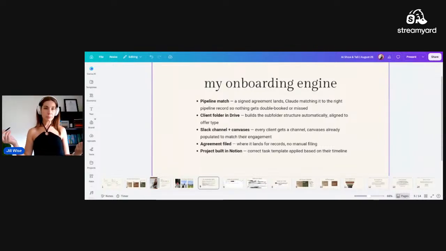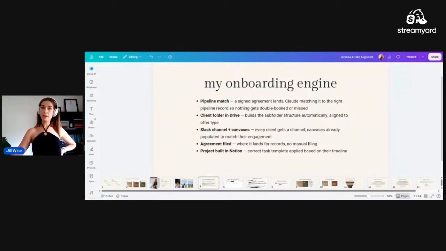And then finally, it's going to build out the project in Notion. Depending on the type of project that was booked, if it was an intensive or a strategic planning client or some kind of workshop development or content creation, it's going to build out those tasks and that rough project timeline for me in Notion so that I can save myself literally hours. So if I signed 3 clients last week, that probably would have taken me 3 hours to onboard all of them in previous times.